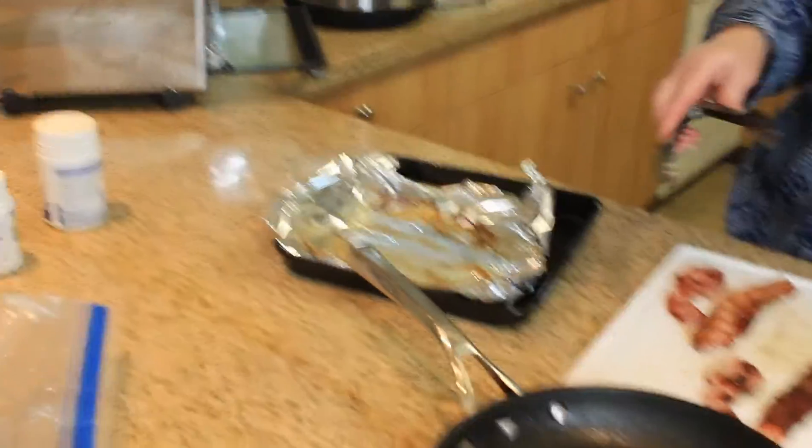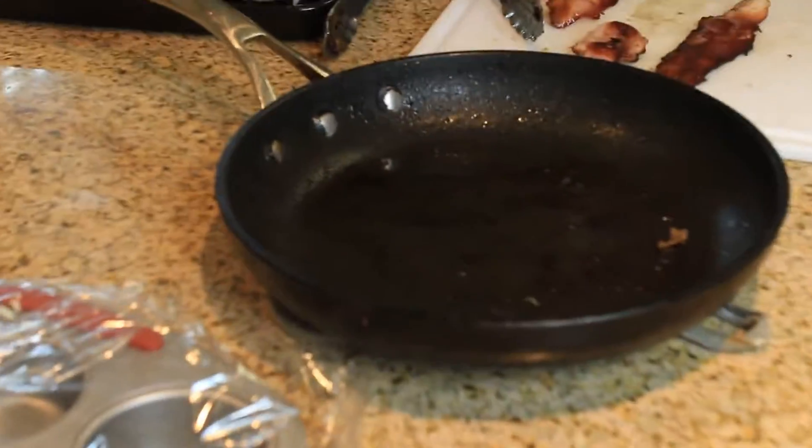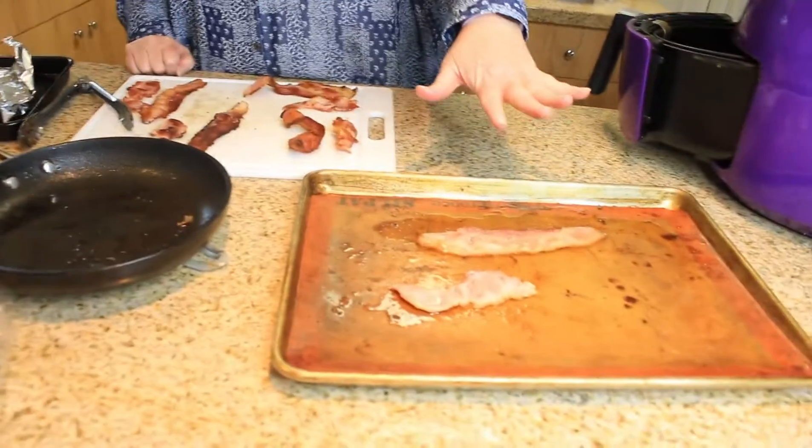All in all, the easiest one goes to the air fryer — you throw it in there and walk away. I think the best tasting one, if you like a meaty bacon, is the tabletop. The nice thing about that one is I put a piece of aluminum foil down and just throw that right away. The one that caused me the most trouble, besides the hot pot, was the stovetop, because I actually had to stay close to it so I didn't burn the house down. And again, the oven is a fail.